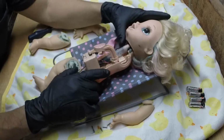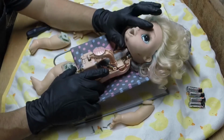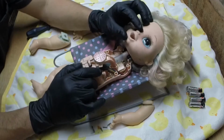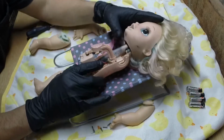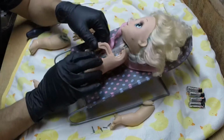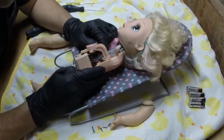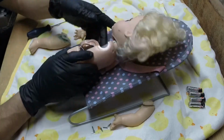So now we have to figure out what her mouth does. Close and open, and talks and eats. Really? Oh, it moves a little bit like this? Yeah. Like that? Okay. Well, she looks like she got wet inside. So we're going to see about maybe drying her out. And then in here is where it looks like there's some electronics. So we might have to take that apart, because she's just not turning on at all, right?